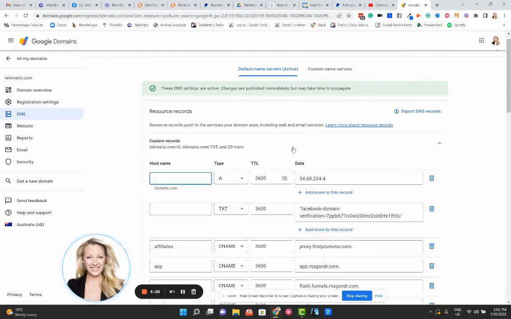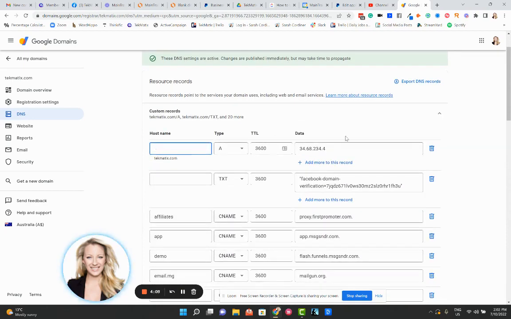I'm going to click on this and it's going to give me these scary looking boxes that are not too scary. So because I want to create a subdomain called courses.tekmatix.com, what will happen is underneath you will actually have your main domain URL underneath. We're going to type in courses. So we only want to type in the prefix bit here. We don't need to type in the entire domain. And then it will show you here what the end result will look like. So it's telling me that when I create this subdomain, it's going to look like courses.tekmatix.com.